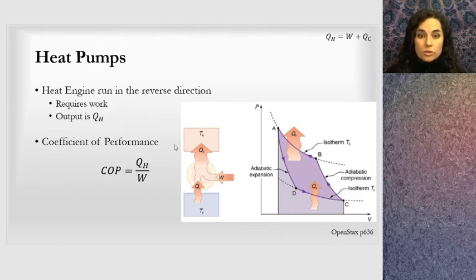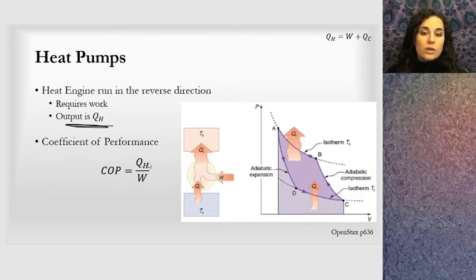When we look at this sort of engine, the heat output is what we're interested in. We care how much heat comes out of it. It's a situation where we want to get heat into another area. We're taking heat from a cold reservoir and putting it into another area. This may be a heat pump that lives in your house that just pumps hot air into your room. So we're taking some sort of heat and pumping it into a room using a cold reservoir and using some sort of work.